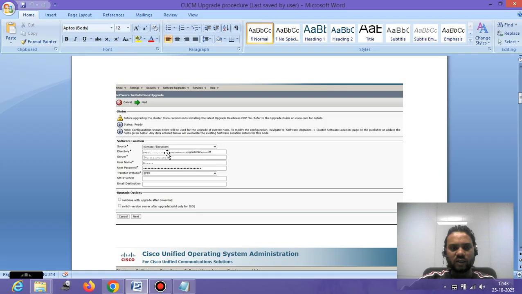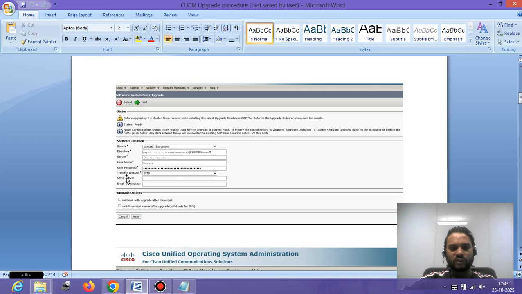Here you have to mention the path, whatever path you have created on your SFTP file server. You mention the path, the server IP address, the username and the password. Your username and password should have all the permissions, like upload and download.